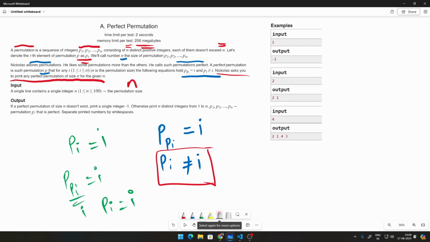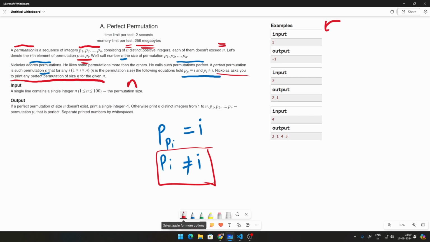So some things to keep in mind. Another technique, if you are new to Codeforces or competitive programming in general, is that sometimes you can get your answers from the sample input or sample output as well. This might be a bit tricky, because sometimes Codeforces will give you cases which do not lead to anything. They're like false leads. And this question is a prime example of that, because they're saying if there does not exist a perfect permutation, you should output -1.